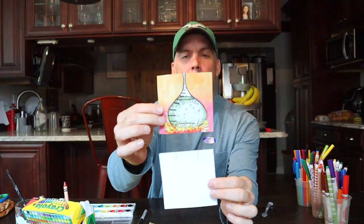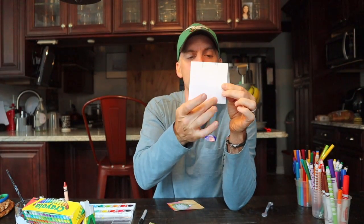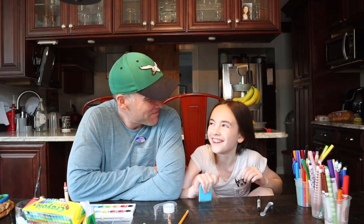We're only going to make a small exquisite corpse this time — not really long like the other ones. I gave her some marks at the top of this next square, so this is what she's getting. I'll tell her it's the last one too, so if she wants to make some sort of base or ground at the bottom that would be cool. After she's done and makes it colorful, we'll put it all together for the big reveal.